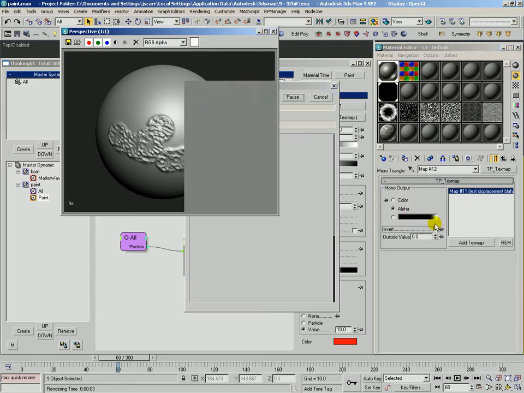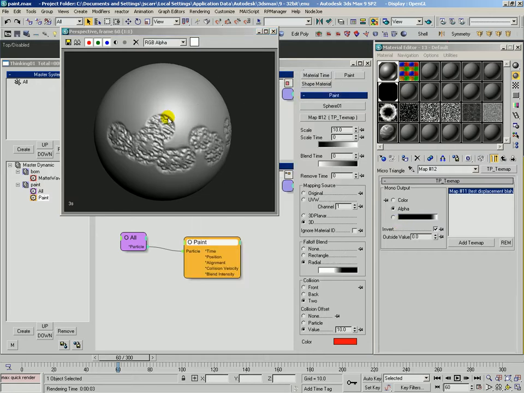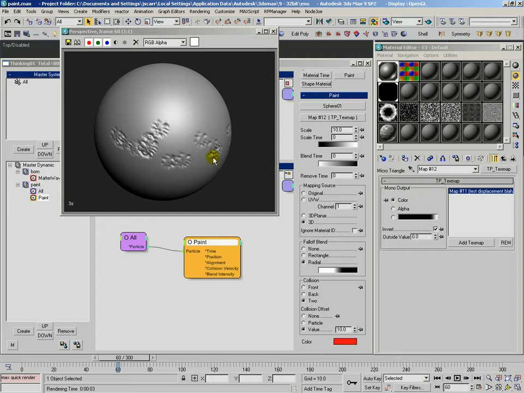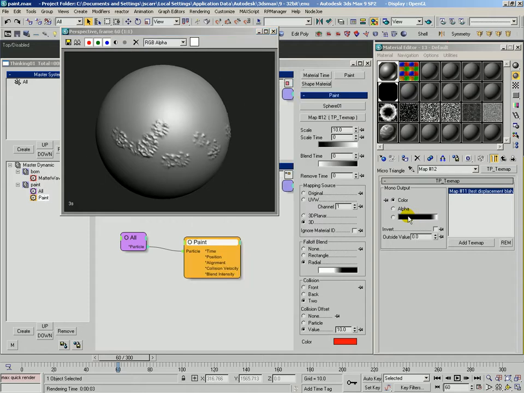Let's take a look. We'll invert that, and it kind of goes back to what it was before, although a little bit different. And we'll just swap these around to see what we get. The color plays a part there as well. We're set to invert. Let's switch that. Okay, so this is a really good way to experiment, get this set up, and check it out using displacement, and you'll see that this mono output has a variety of effects on it.